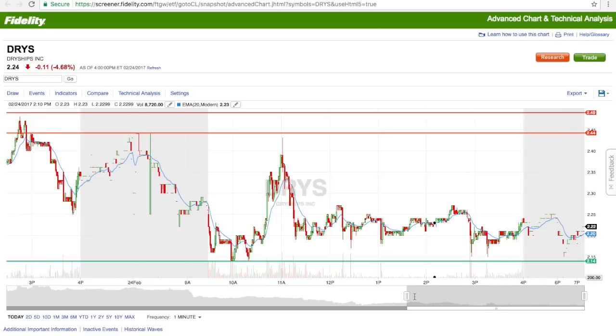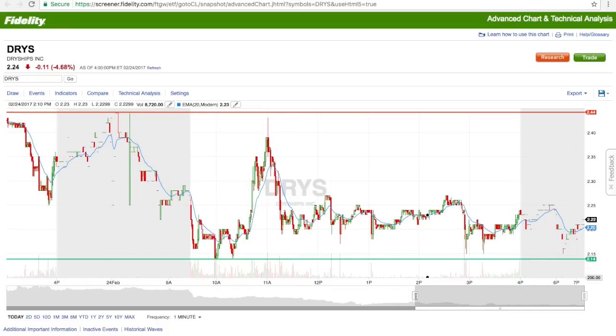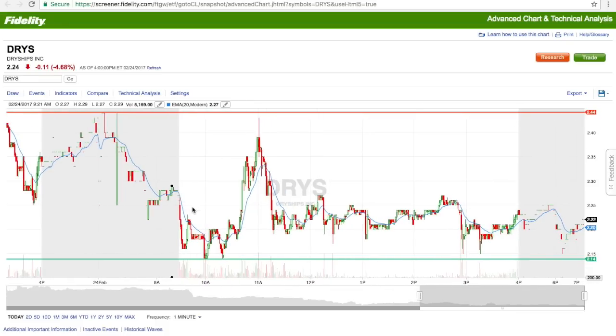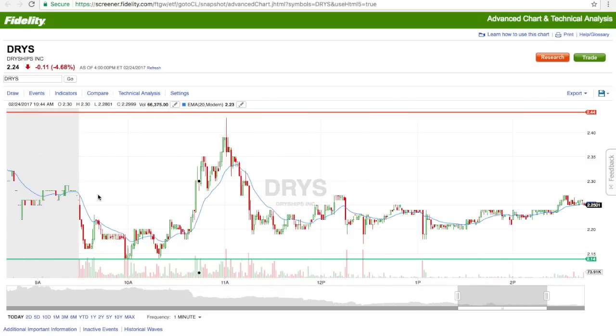But another indicator that I like to use, like we're saying and we're talking about, is the EMA. So as it continued to come down, it was bouncing at 2.14. The EMA wasn't necessarily still below the candlesticks. And a great way to use the EMA is the way that you can see that it has upward momentum is when the candlesticks are above the EMA line. And what I mean by that is, let me get a little bit closer. And as you see, the stock is coming down here, right? It continues to drop, continues to drop. We know there's a support around 2.14 to 2.15.